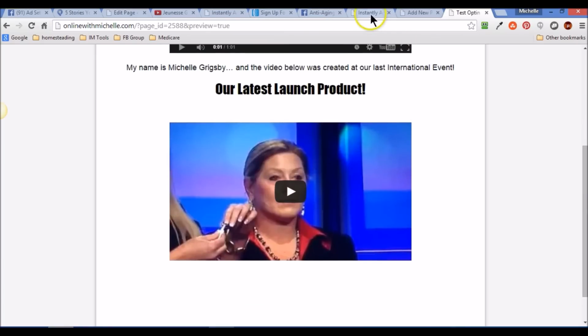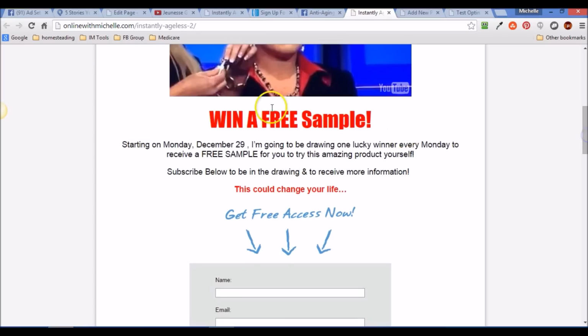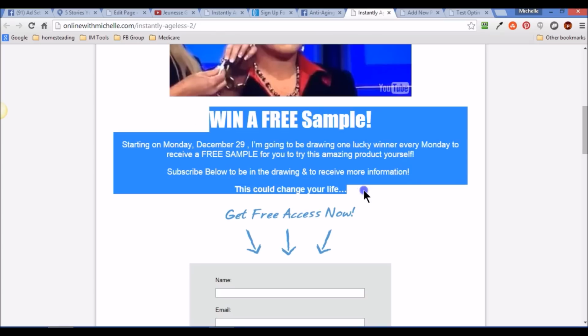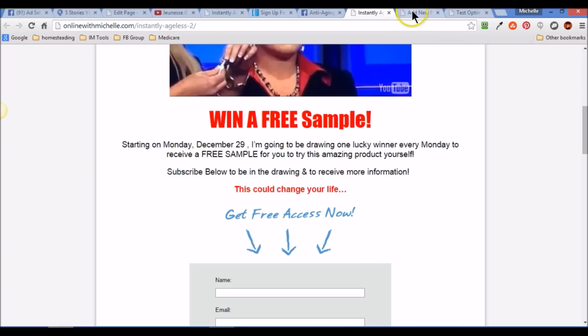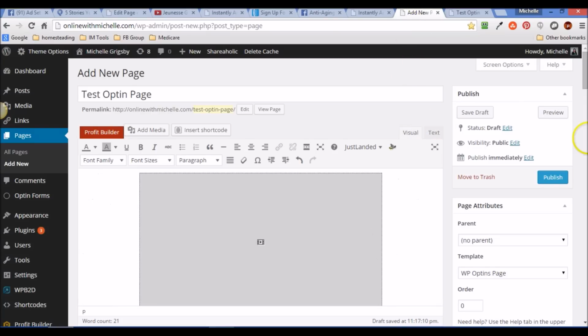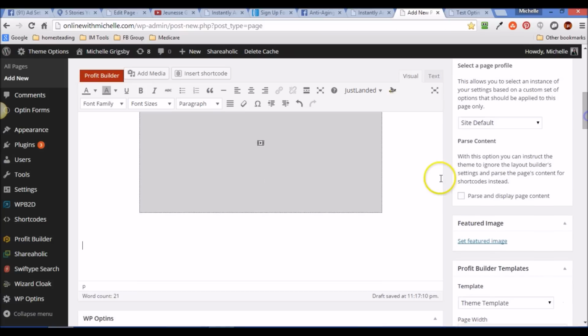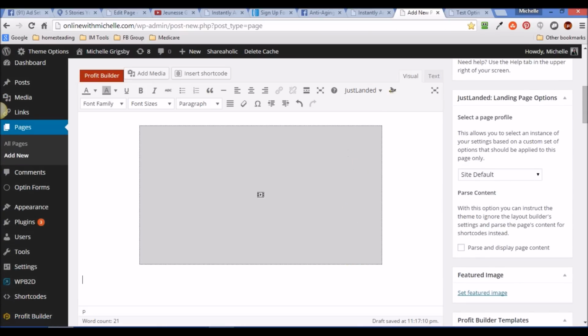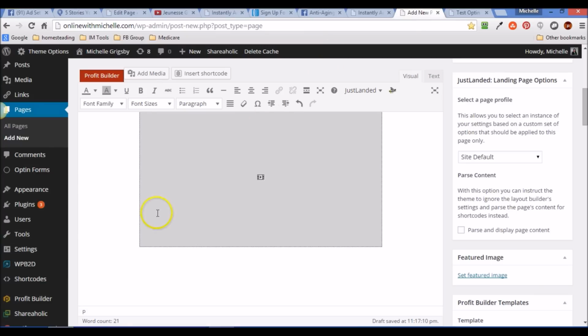All right, guys, so far we've got this created. Now we need to add this text: Win a free sample. This is all text, okay? So I'm just gonna type this real quick so you know how I did it. Under the page, go back to the visual mode and arrow down. Let's see how much further below it is. Okay, it's like a space or two below. Now I'm going to center this. I'm going to click align center and it says win a free sample, or whatever you want to say. Put in your information below.